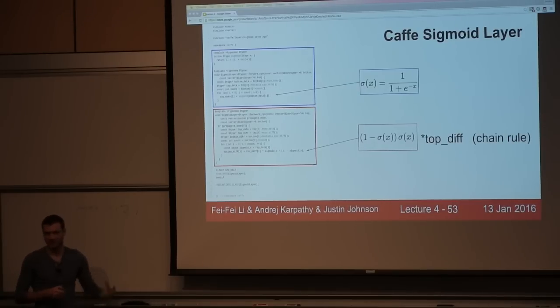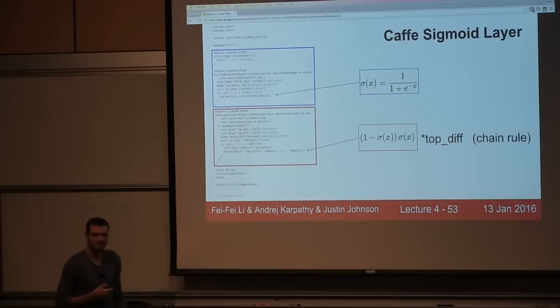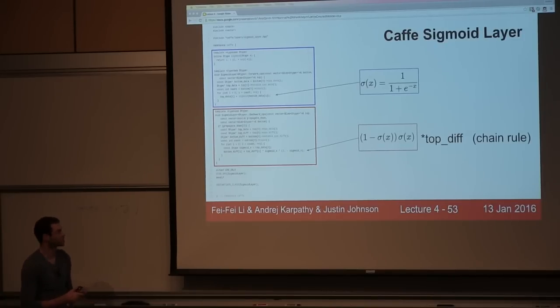Okay, any questions about some of these implementations and so on? Go ahead. So do we have to go through the entire forward and backward step for every update? Yes, thank you. The question is, do you have to go through forward and backward for every update? The answer is yes, because when you want to do an update, you need the gradient. So you sample a mini batch, you do a forward, you right away do a backward, and now you have your analytic gradient.